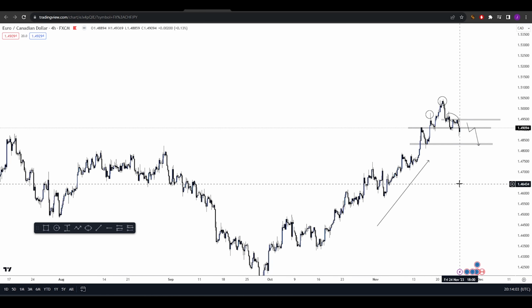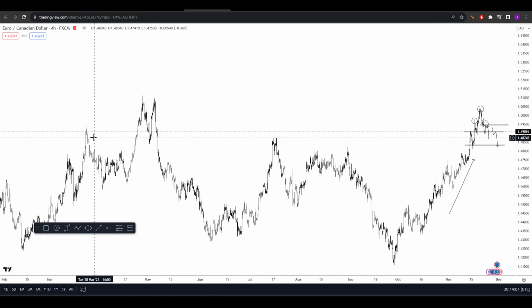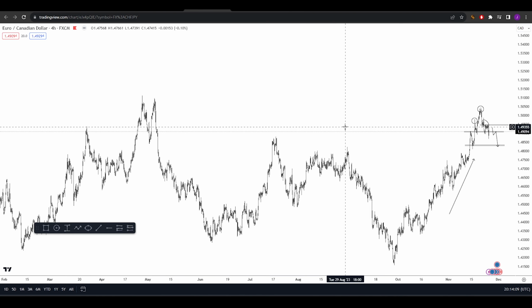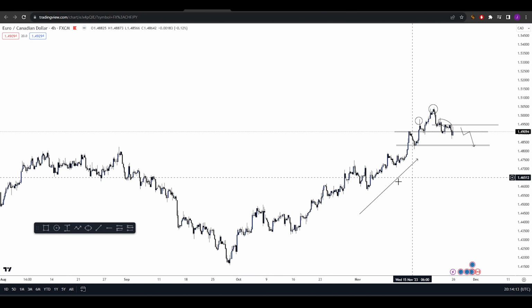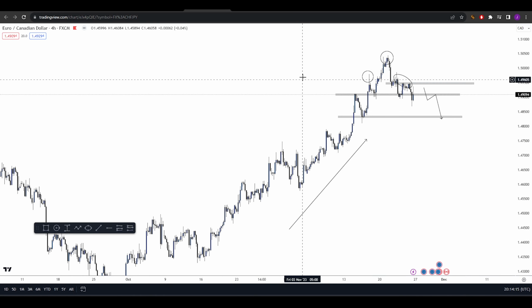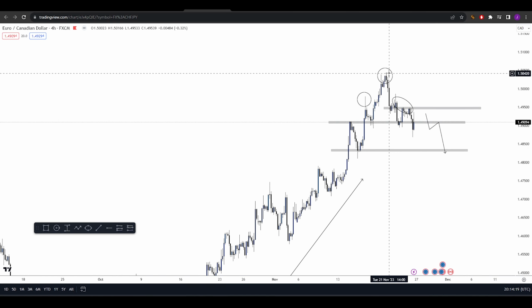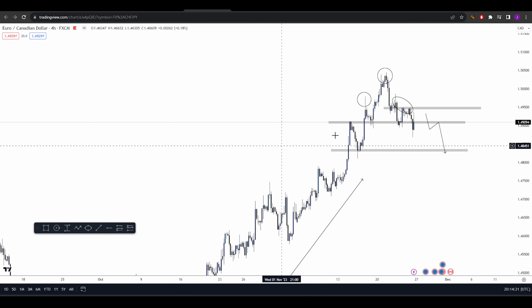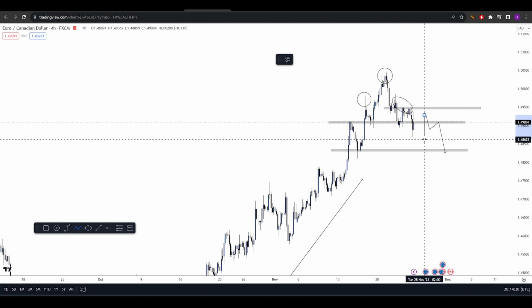So my reasoning behind this idea is because price has been in an uptrend, hit highs of this level. Well, we haven't hit any clear resistance here, but we've just made a higher high. And naturally, when price makes a higher high, if we see reversals forming, like it's potentially forming now, a head, left shoulder, right shoulder, we could be rolling over to the downside. So if we do get a clear break of this level, to me, like I said, this is not a clear break. You want to see a clear break of this level.